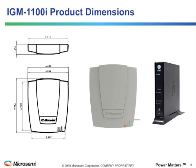So I said it's low cost and cost effective and a small form factor. These are the dimensions of the product that you can see on the left. About 6 by 7 roughly inch type of product. I put there on the right side the AT&T U-verse DSL box that I have at home. Those of you who have similar products at home can relate to the size. It's very similar in size to that Wi-Fi DSL access point that you may have at your home.